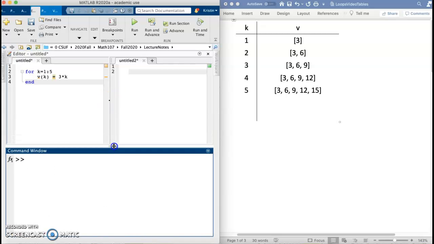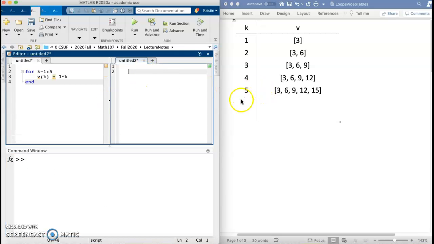So how would we do this with a while loop? Let me go over here and write a while loop. I'm still going to use the index k, but the thing to remember about a while loop is that the loop index is not automatically updated, because a while loop checks a condition, not a loop index. So we have to manually create that loop index. I want my loop index to start at 1, the same starting value that I had in my for loop. So outside my loop, at the very top, I'm going to put k equals 1. That's the first value I want in my loop index.